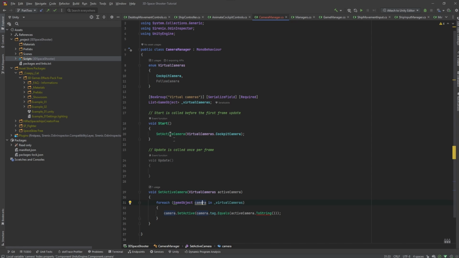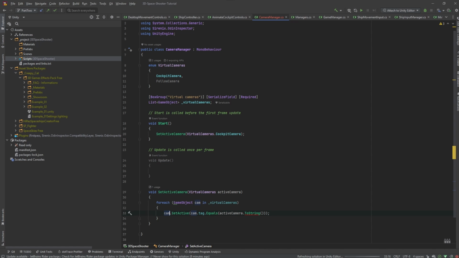Really? All right, I'll rename it cam. I think that'll do it for us. So that should activate our virtual camera based on which one I pass in, cockpit or follow.